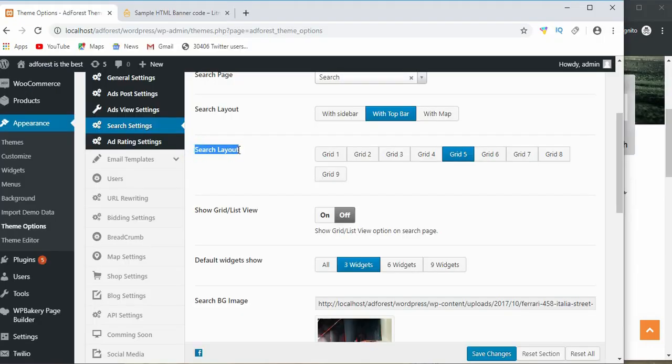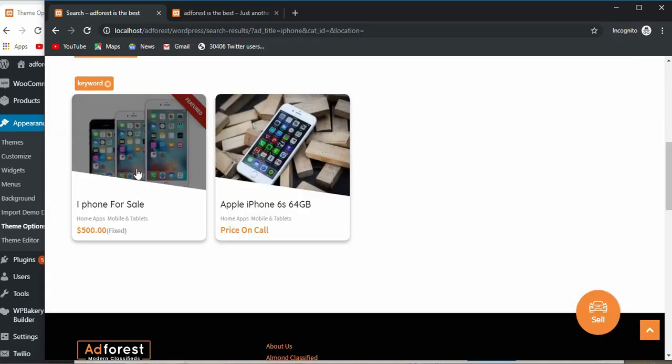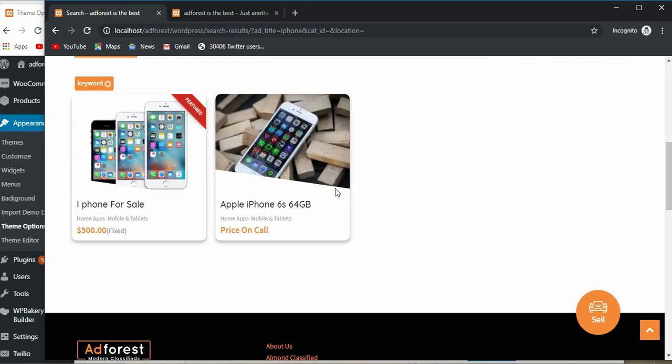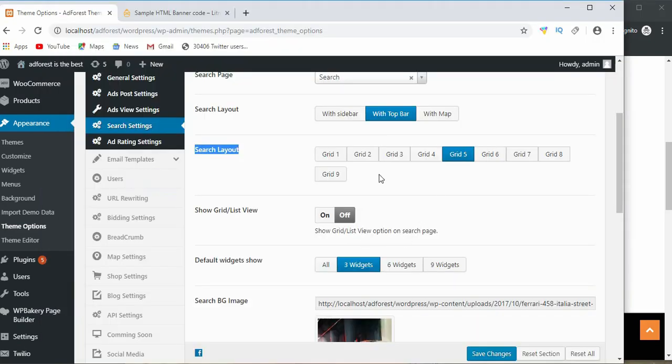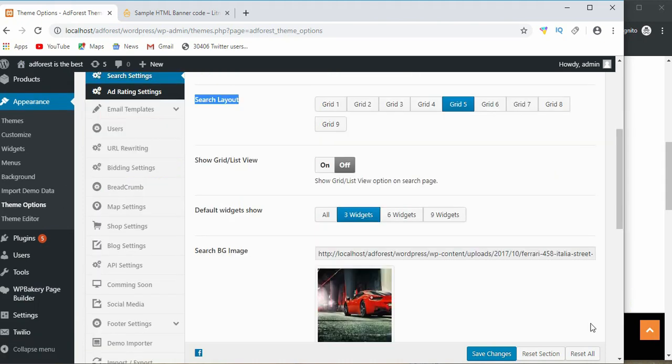Now if you look at this search result, there's kind of a diagonal movement here, even though it's not a complete diagonal. So what's responsible for this is this search layout. Grid 5 will always give you a kind of diagonal layout.